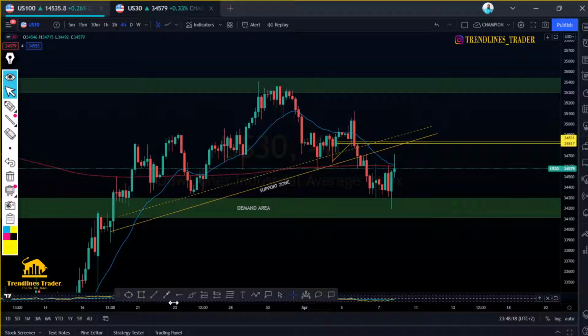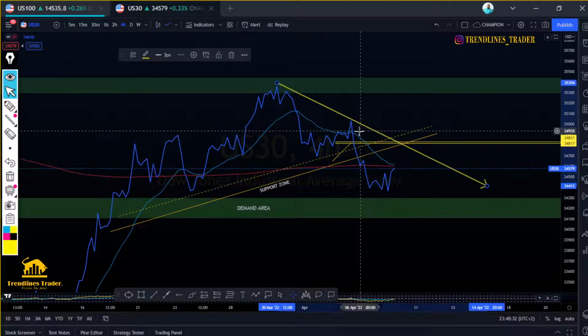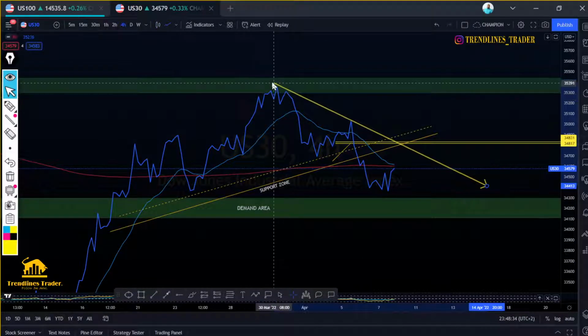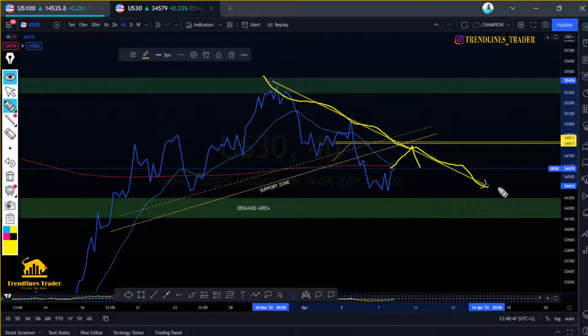Let me use the arrow. I hope you are able to see this area right here. Let's go to the line chart and see if I'm correct. Yes, you can see. Remember the trend line: to draw a trend line, you just need 2 points. If the third point touches your trend line, it means your resistance or support zone, the trend line, is correct. So we just have to wait for the price to reach here and push towards the downside. If it doesn't respect the area, we just have to witness our US30 pushing towards the upside.